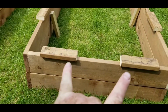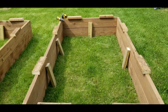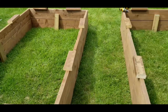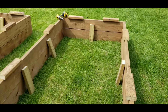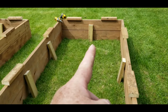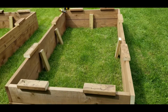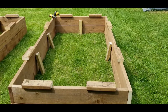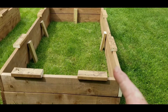The 2 here, all the top parts, I'm going to put it on the inside and screw them all in the inside on the top board all the way around for both of them. Okay, now also the ones that are standing upright on the inside, I'm going to screw them all right where they sit, and because this is 2 pieces, one on top of each other, these pieces will secure the 2 beds together to make one complete bed. Once it's filled with debris and earth and the whole 9 yards, it'll stop it from bowing out, and it'll stop it from heaving and lifting off each other.